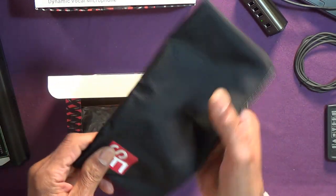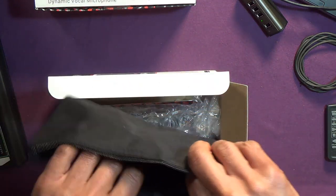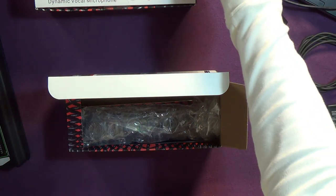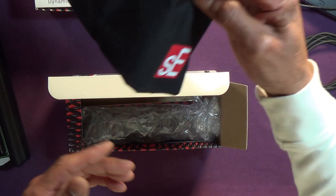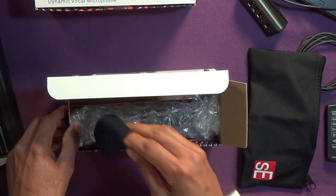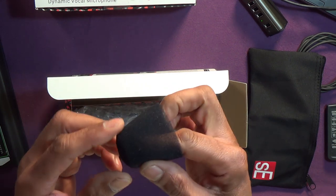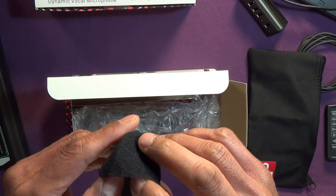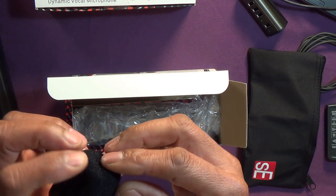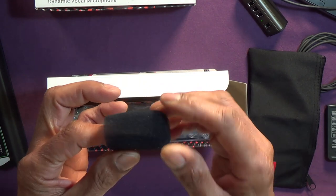No padding. Maybe it's tough enough not to need it, or I'm sure you could fit your own if you're particularly concerned or particularly rough with your handling of microphones on transit and so on. Nice enough, this. We'll see how it fits. I'm sure it'll fit fine. Oh yeah, apparently they have two different colours of foam insert. Slightly thicker on the top there, from what I can feel. I could be wrong. Yes, slightly thicker on the top. And tapers gradually.